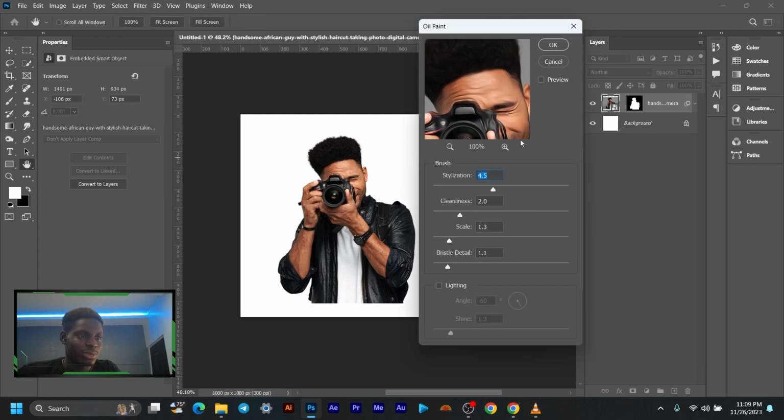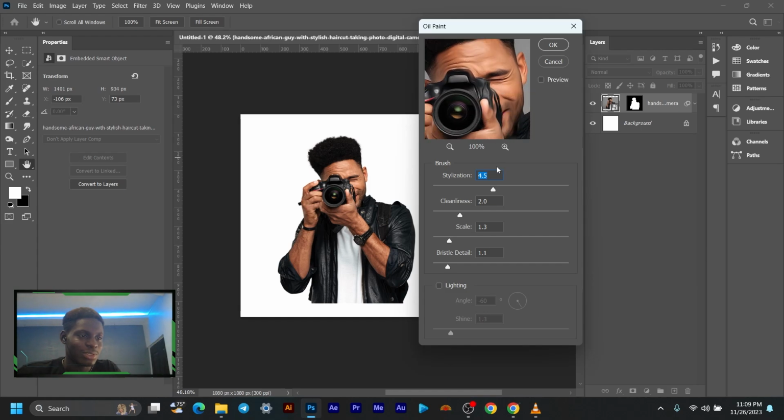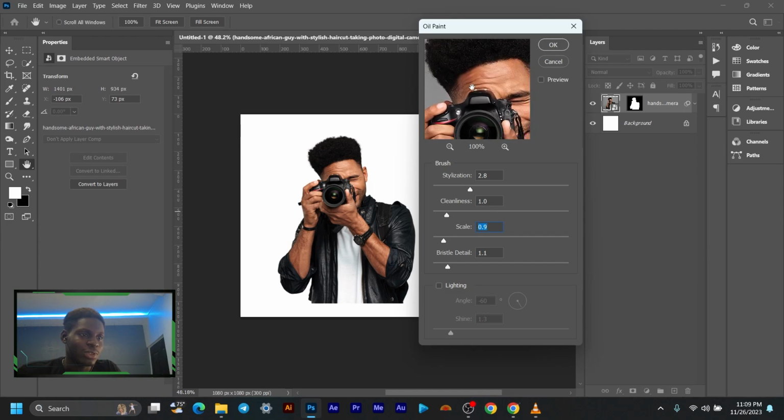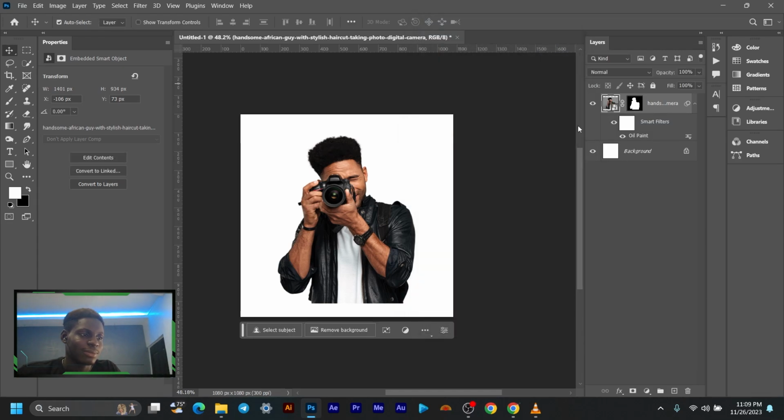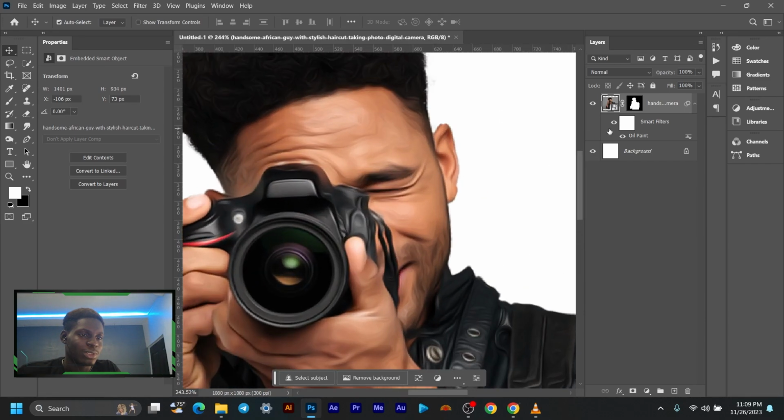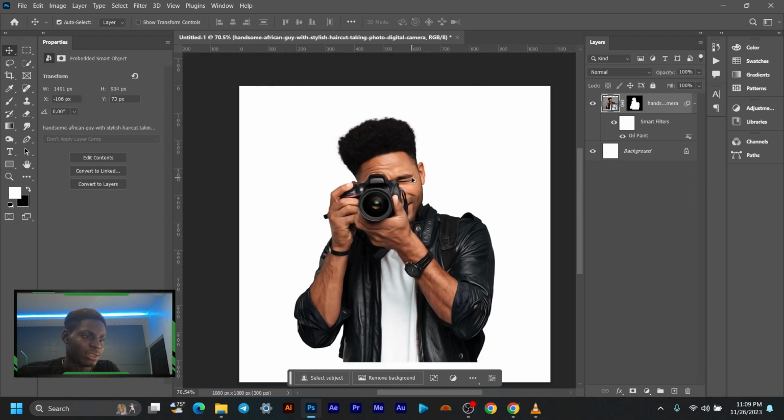You can see this is going to give it some form of artistic feel, or some cartoon feel. So we're going to add that, and then click OK. If you look closely, this was before and this is after.